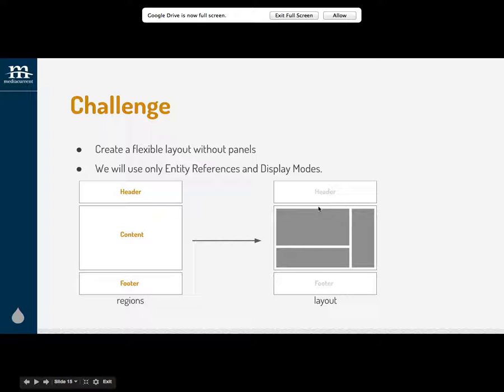Something like this at Media Current, we use panels a lot. Like I said, on this particular site we just launched, panels was not available. So we had to come up with another solution. So I'm just going to walk through that. But again, it's very open. Let me know if you have any questions, if you see anything while we're going through the code or the admin screens. Just stop me.